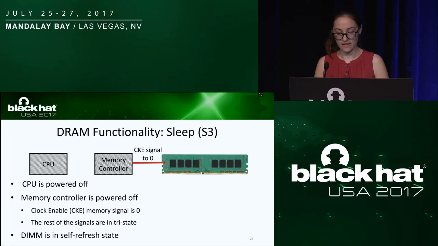The other state that is actually pretty interesting for our attack is what happens during sleep, and specifically S3 sleep. This is also called suspend to RAM. This is a power state where the contents of the memory are preserved, but the CPU is powered off and the memory controller is powered off. The only thing is that one specific signal, the clock-enable signal, needs to be 0, and the rest of the signals are in tri-state. And during that state, the DIMM is in self-refresh state, so it's responsible for keeping the contents there by itself.